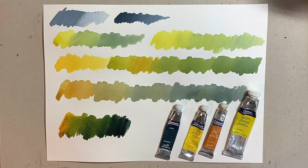So here's a photograph of the colours that I mixed along with the tubes of Cotman. For colours that I use a lot, I find the 21mm tubes are very cost effective, and I would recommend getting those.